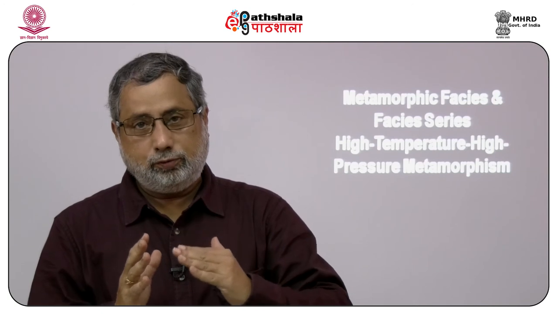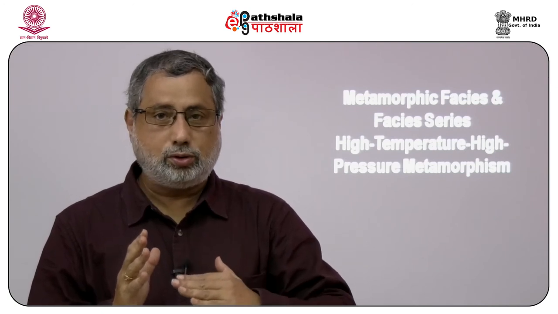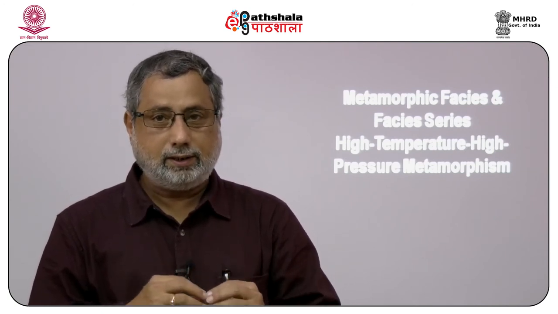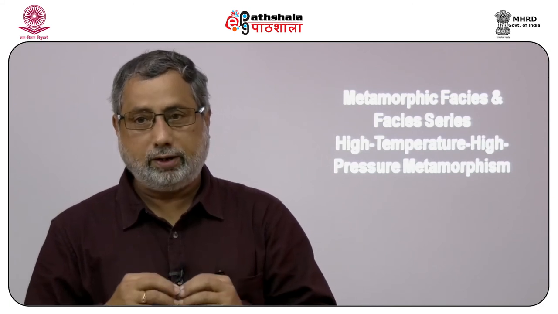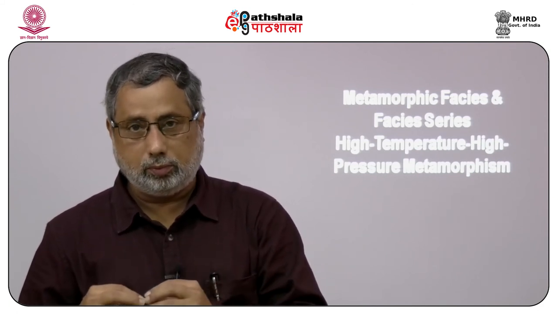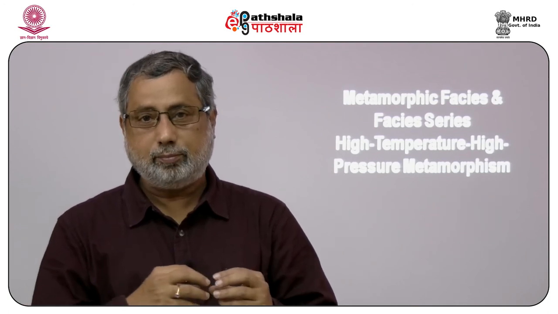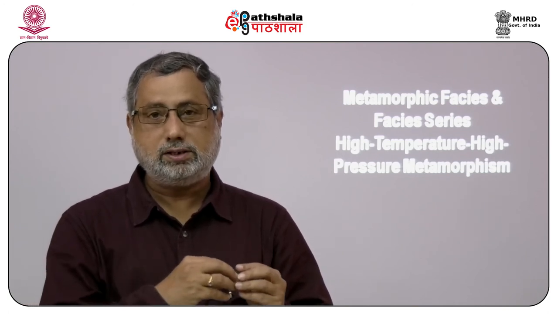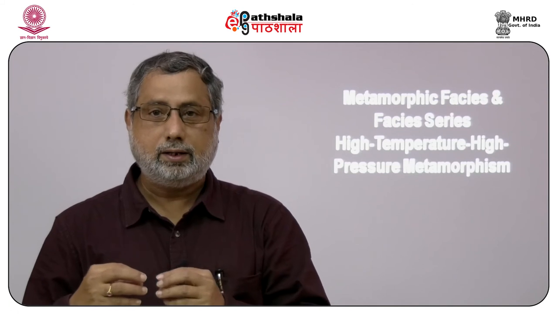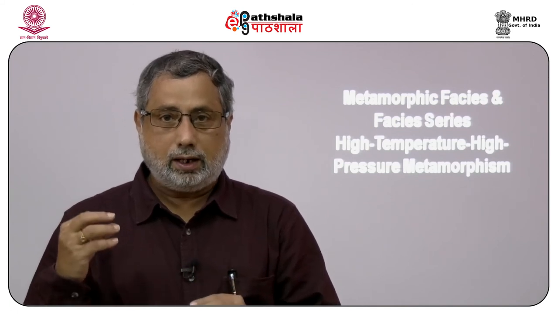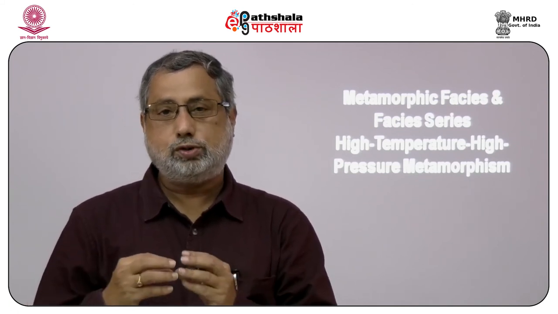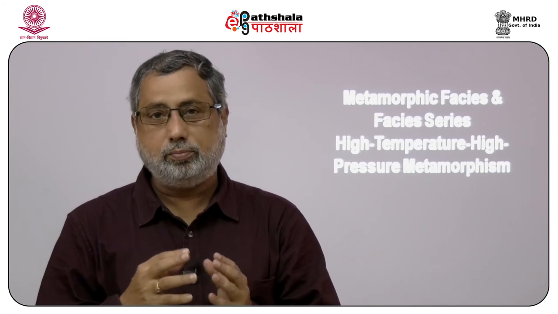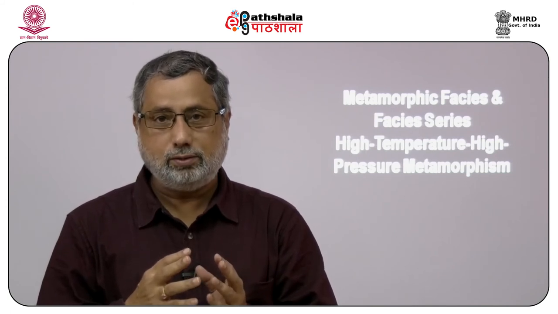Now, if we take the case of the very steep geothermal gradient facies like the albite-epidote hornfels, hornblende hornfels, the pyroxene hornfels, they have compositions very similar to the greenschist facies, amphibolite facies and the granulite facies. The sanidinite facies, which forms very rarely, very close to the igneous intrusive, consists of minerals like sanidine, which is the high temperature polymorph of potash feldspar.